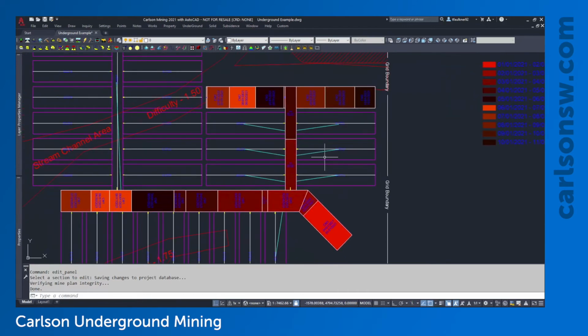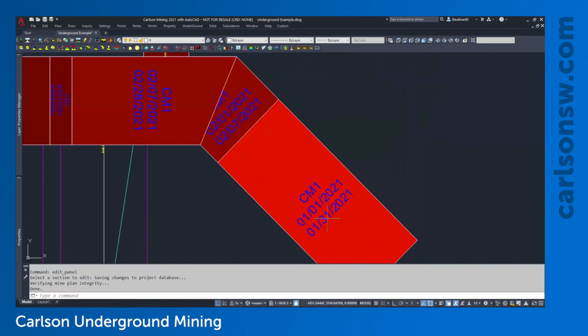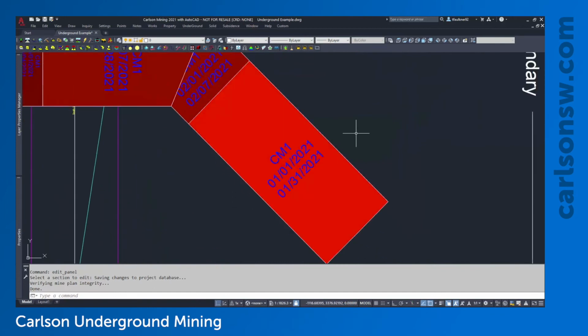So that's all well and good, but there might be some things that I want to change here. For example, right now I'm just seeing the dates on these panels, but maybe I want some additional information. Maybe I actually want to know what's the actual tonnage for that section of the panel. What is the BTU quality for that section of the panel? Things like that.